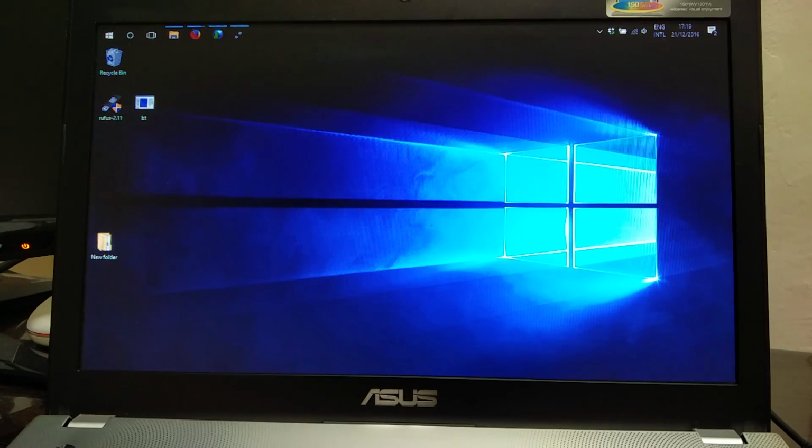So basically, if step 2 fixed it for you, congratulations, you've managed to fix your keyboard backlight issue. For those of you that still have the issue, we'll need to proceed to step 3. Be advised that step 3 is a bit dangerous, in the sense that if done improperly, it will break your BIOS and basically render your whole motherboard useless. So be sure to be careful while proceeding with this step.